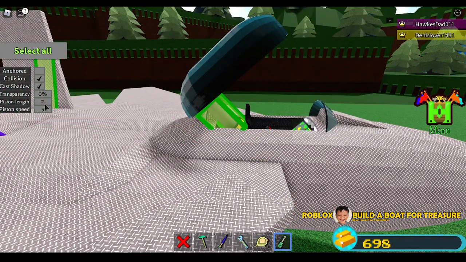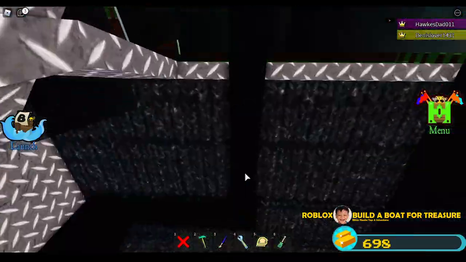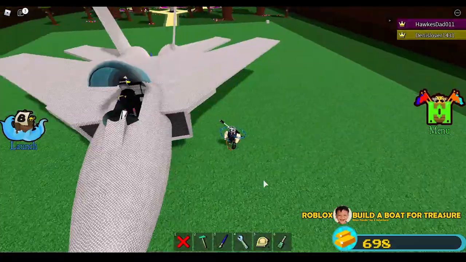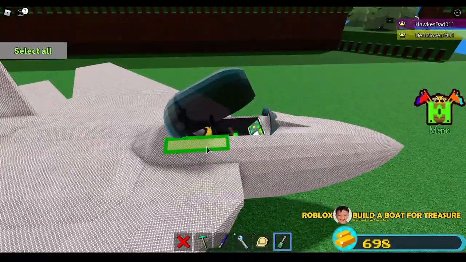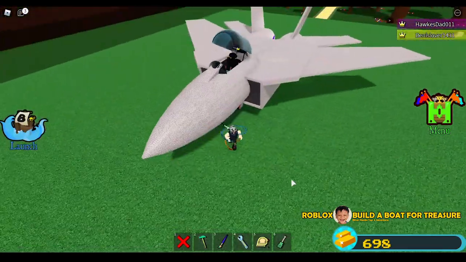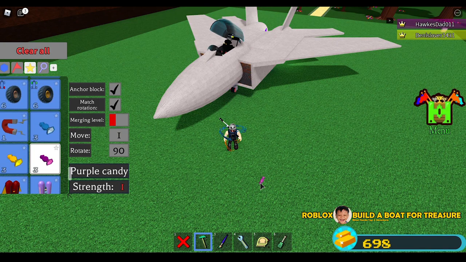I think 1 can do. Let's see. Just 1. Well, actually 1 is good. Yes, guys, change the piston length to 1. Just 1, okay? 1 is enough. Well, I'm sure you can see it there inside. All right, let's try. I gotta use candy.